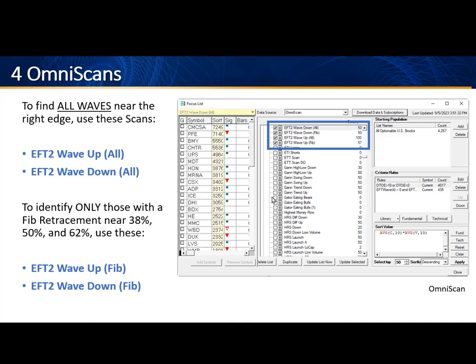So today what I want to do is go into OmniTrader, and we're going to look at these Omni scans that I've run and go through some candidates. I'm going to show you exactly what we're looking for with this. And again, the value of this product is that it is finding these for you to go through and look at. It doesn't take very long. Okay, so with that, let's go ahead and dive into OmniTrader. I'll fire it up here and we'll go through our candidates for today.